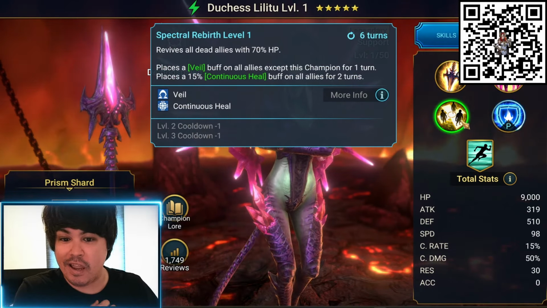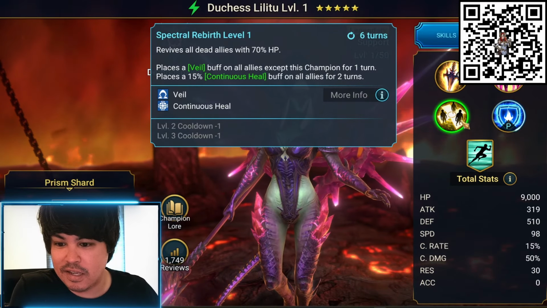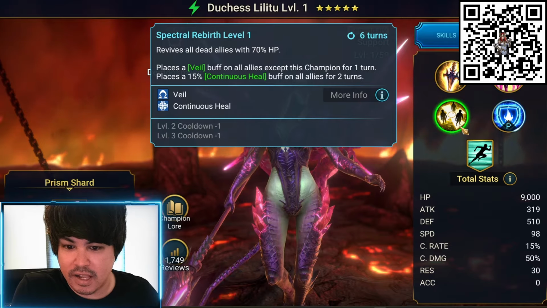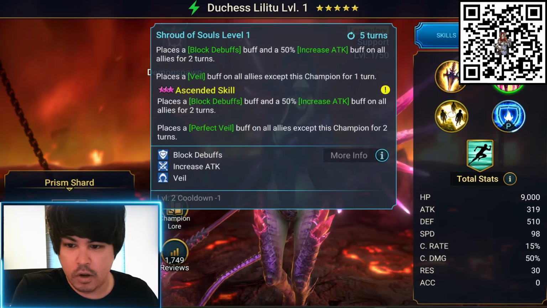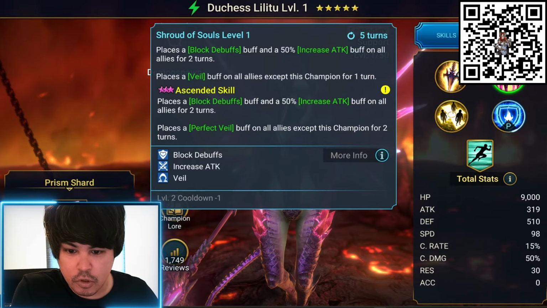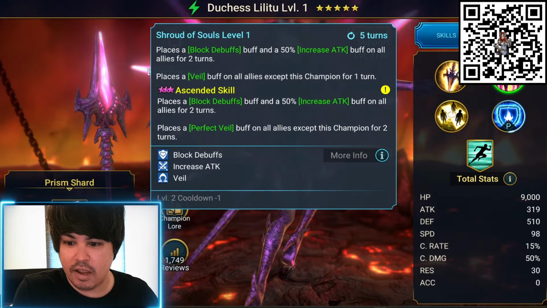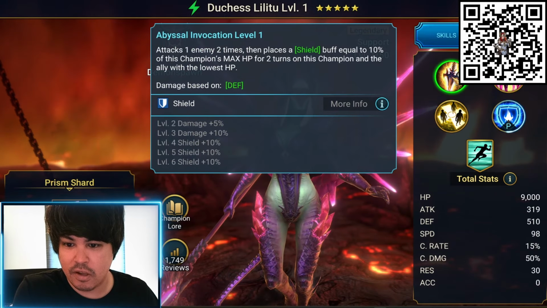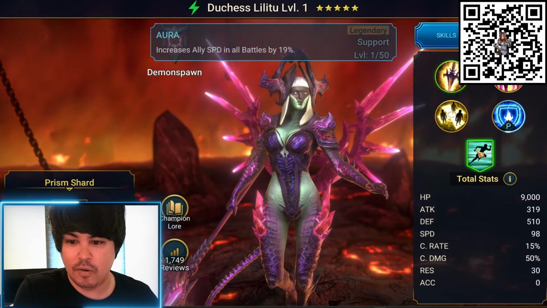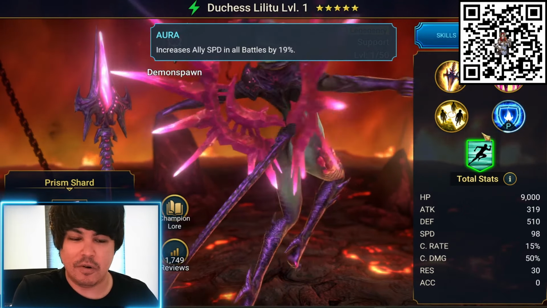Revive, AoE revive. I don't have AoE revive other than Arbiter. It's not as good as these characters. Place a veil buff on all allies except the champion for 1 turn, continuous heal, so it just heals them up, cooldown of 4. Block debuffs for 2 turns, increase attack by 2 turns. Veil, like perfect veil, is just super good, and then shields on the A1 with an all battles speed aura.